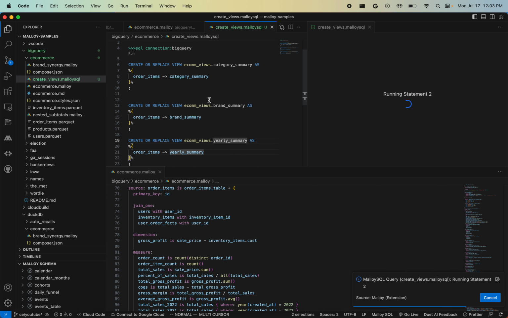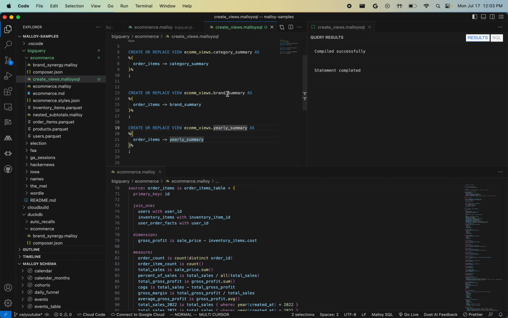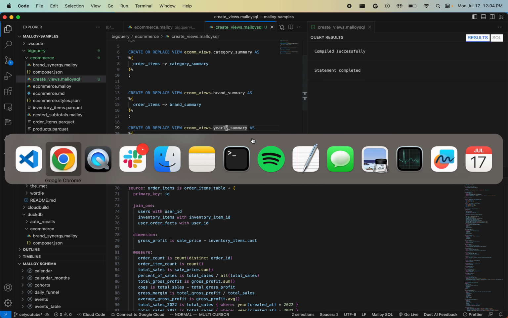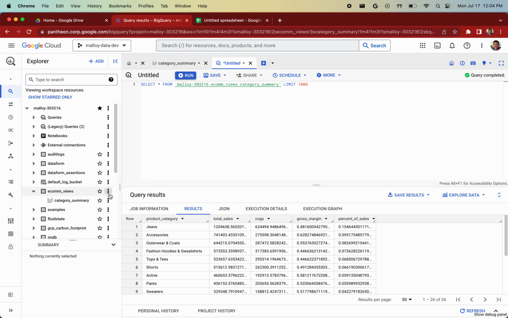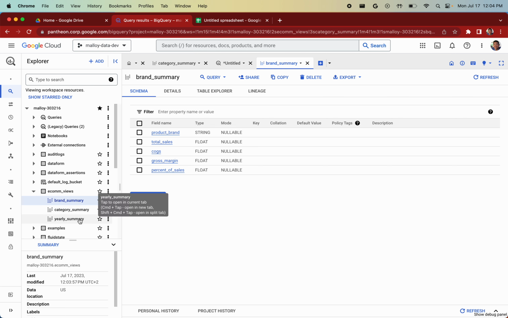Click run all statements again, and this should now create the brand summary and the yearly summary views within BigQuery. I'll refresh the contents, and there we go. I've got brand summary, category summary, yearly summary, and now any tool that can talk to BigQuery can access the results of my Malloy data pipeline.